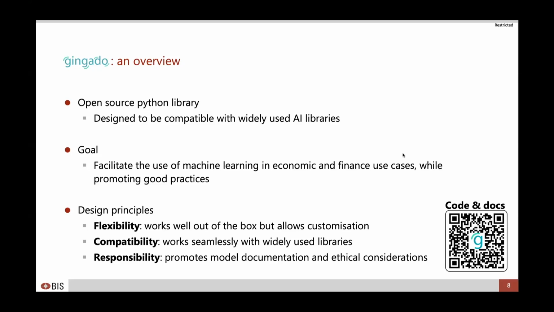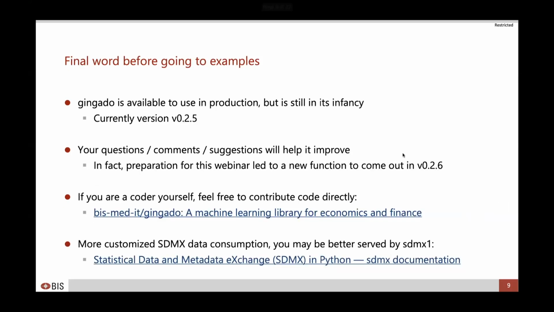In fact, I have already used this in one working paper, and I'm using it in another paper that should come out soon. So it is functional. You can just download and use it now, but if you use it on a rolling basis or in some product you have, this means that when we move to 1.0, there might be a few changes. But everything will be well documented, just as Gingado currently is.